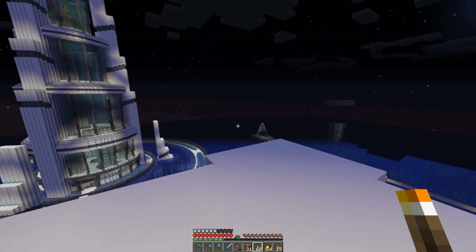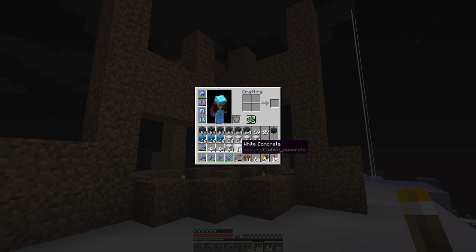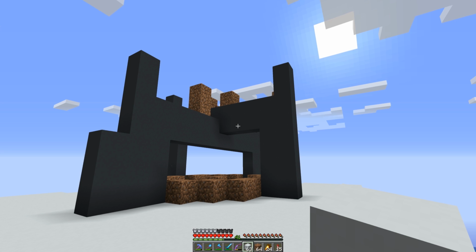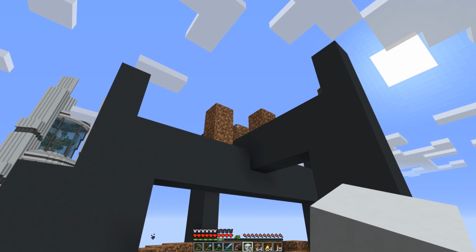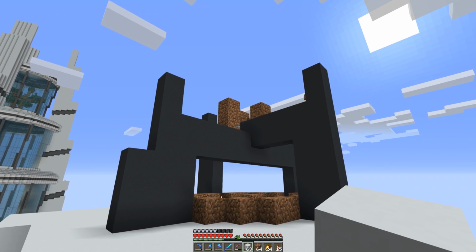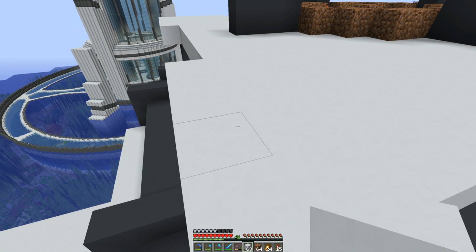Hopefully it looks good when this isn't dirt. So we got a whole lot of materials here, so let's see what we can do with this. We're definitely getting there now. It's a little less dirt and a little bit more concrete. The next thing we need to do is figure out how the center of it is going to look and work on the scale to make sure it's not too small or too big to throw off the perspective of the rest of the station.